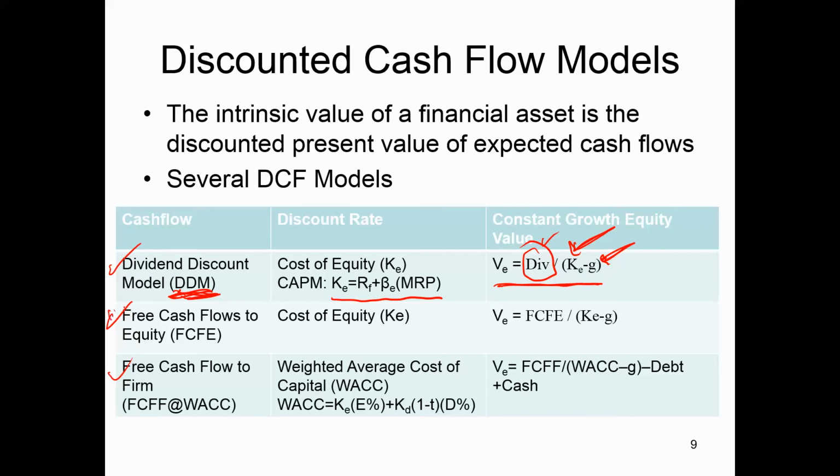So another model that might work out is a free cash flow to equity. Now free cash flows to equity are cash flows that the firm generates, say revenue minus expenses, minus any capital expenditures, minus any interest payments, minus any taxes. So it's going to subtract all your expenses in the firm, including capex, and what's left over is any cash that could be used to, say, pay a dividend, could be used to pay the share equity holders. So we call those free cash flows to equity. It's all the revenues minus expenses, and then what's left over are the cash flows available to pay equity holders.